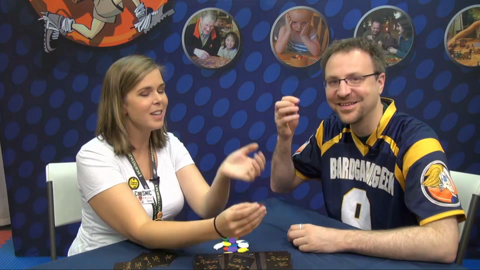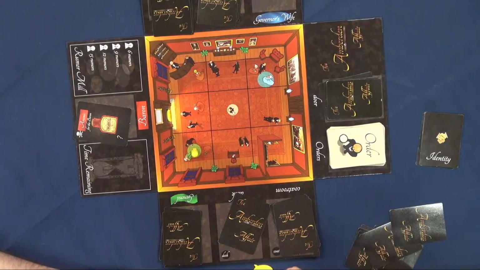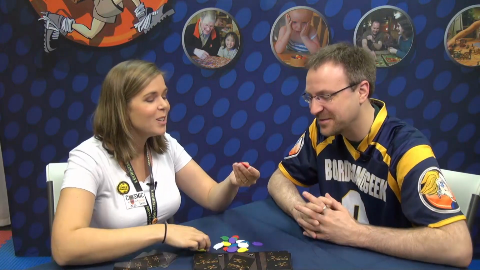Another cool thing about this game is... I'm excited. Aren't you excited? I am excited. These little things that I think are adorable. Aw, look at the little speech bubbles. Aren't they cute? I love them. These are your rumor tokens.